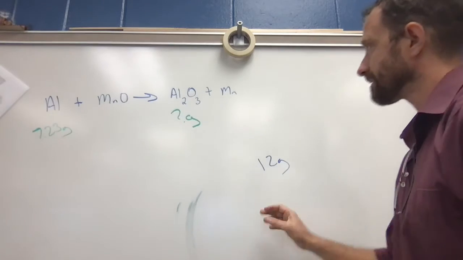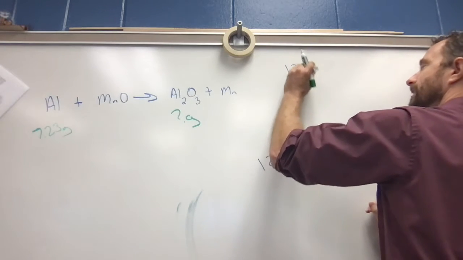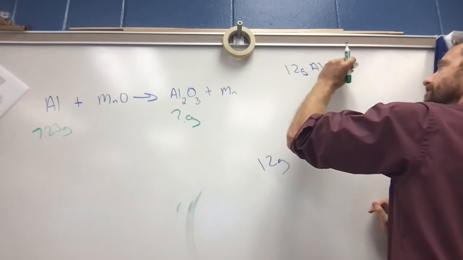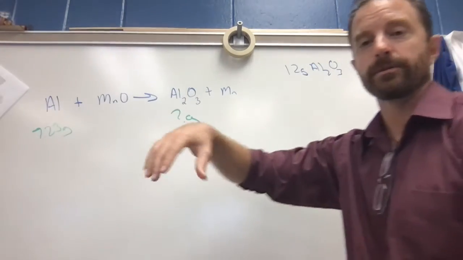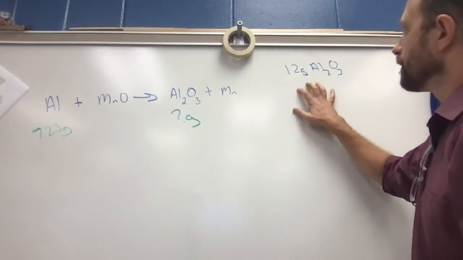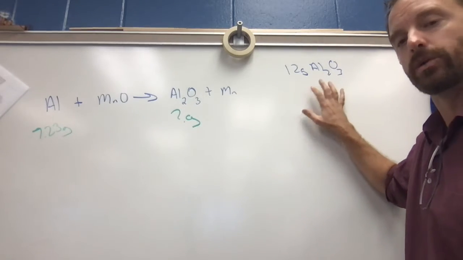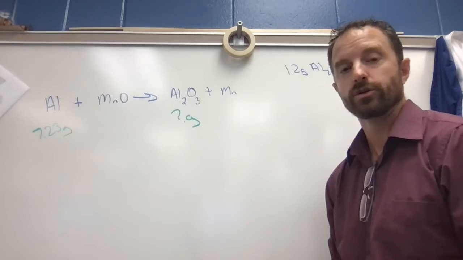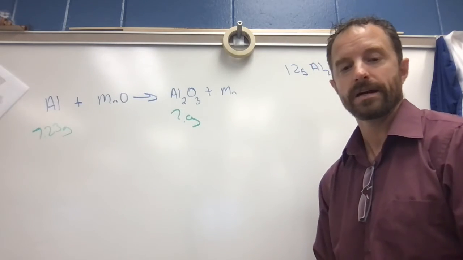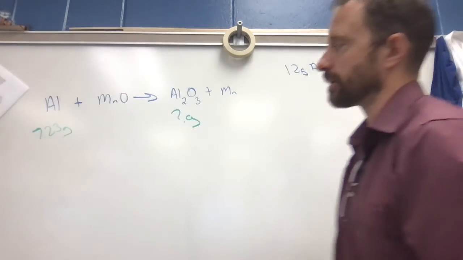So if we do this lab and we get 12 grams of aluminum oxide, let's say we filtered it and it ended up on the filter paper. We subtract the mass of the filter paper. We get 12 grams. So I already know my actual yield, but I don't know my theoretical yield. On the test, you're not going to get up and do a lab, but I'm going to tell you what an actual yield is.